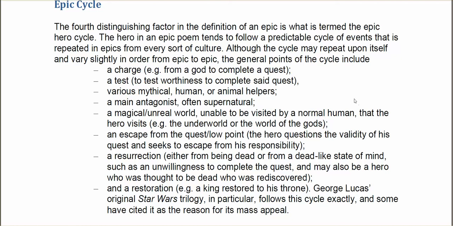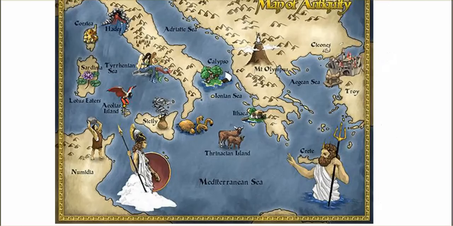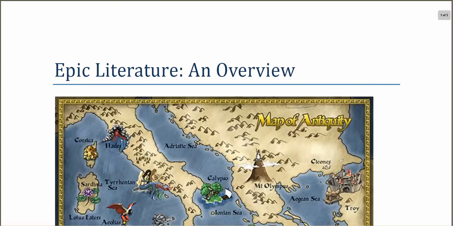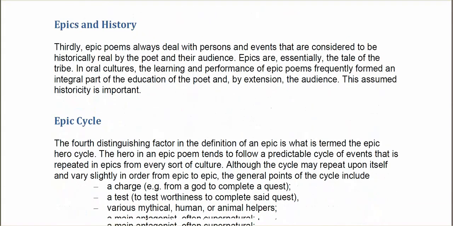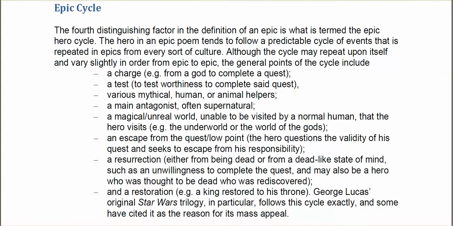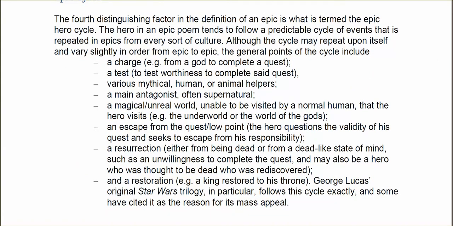Hey there. So what I've got up on the screen, let me scroll up to the top so you can see this, is the Epic Literature Overview from week 9. And what I'm scrolling down to is there are a number of lists in this lecture material. Epic poetry is generally written in poetry, right? However, most of the versions of these epics that we'll be reading are not in poetry.